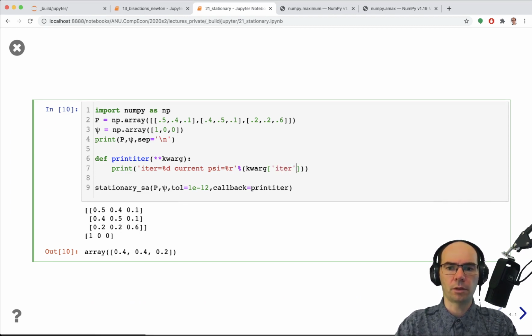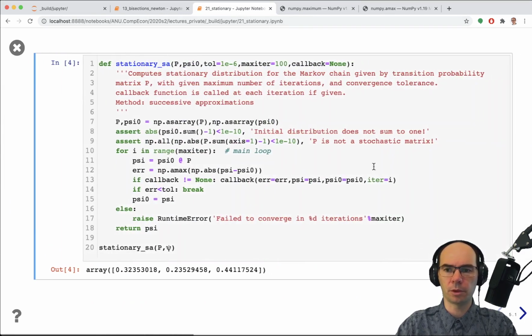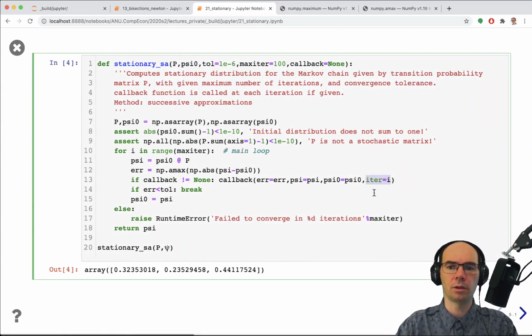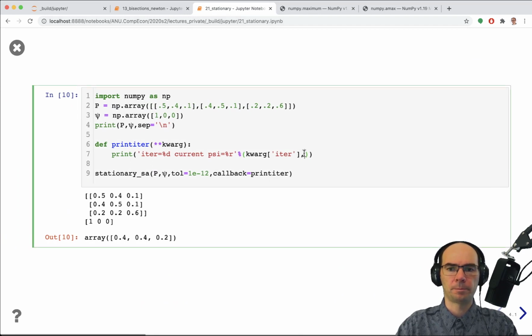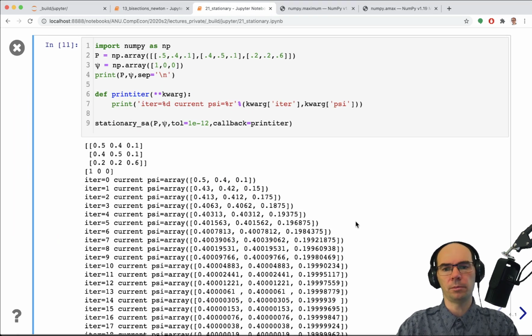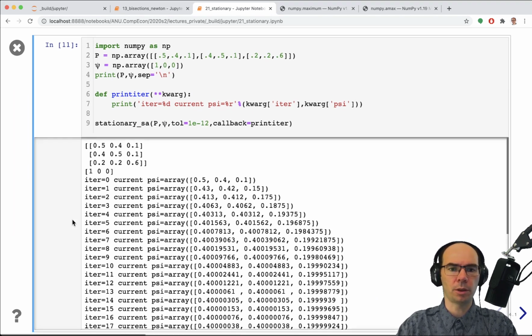So iter, I think, is what it will have, because we said that this argument is going to be called iter. And then psi, yeah, they updated. Like this, right? So the iteration will be printed here, and the psi will be printed over here, hopefully. Yeah, that's what we expected.